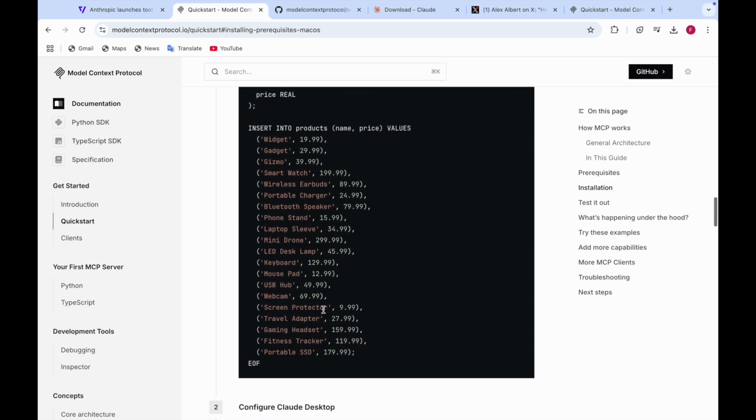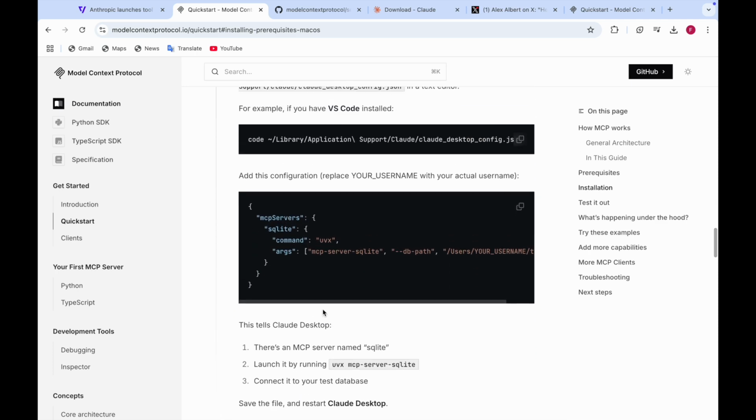Simple. And then, if you have VS Code installed, you can write the code in it. First, you make a file such as claude_desktop_config.json, and then you write this command into it, and your username is replaced with your name on the desktop.